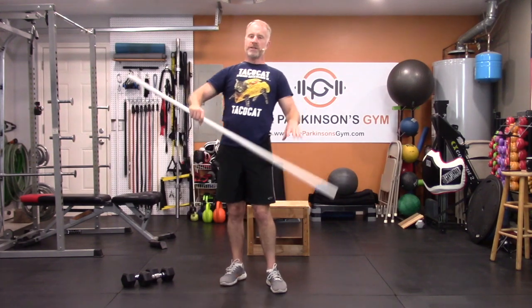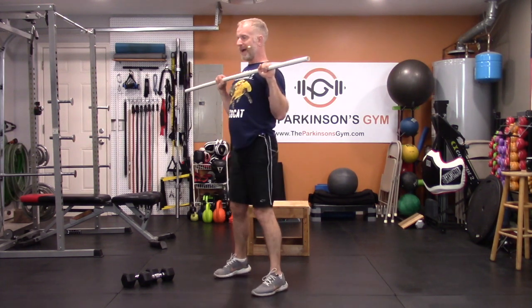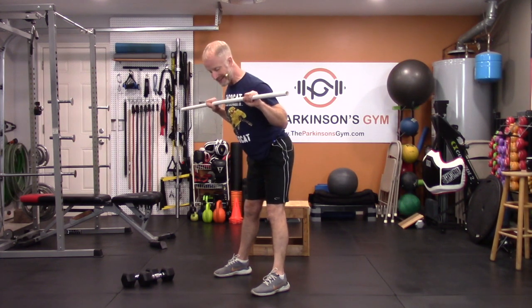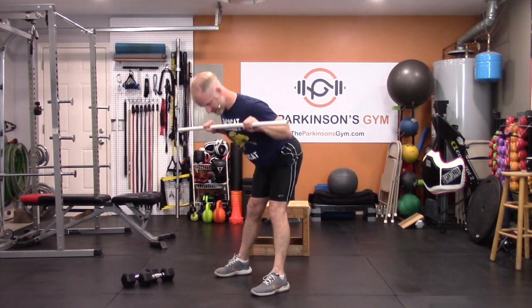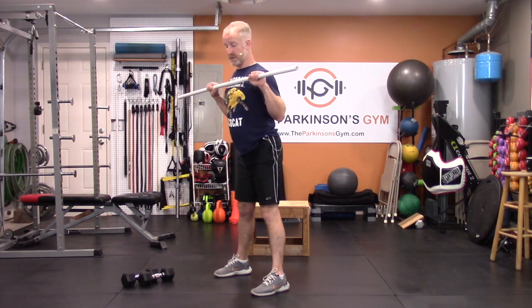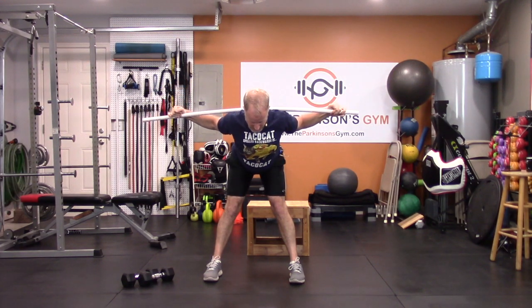Let's take that motion into what is called a good morning — no idea why it's called this. If you can, rack your stick over your shoulders; if not, just hold it forward to keep your shoulders nice and steady. A perfect hip hinge: back stays straight, legs stay straight, butt goes back — it's not a bow. Go to wherever your hamstrings tell you that's far enough, then stand back up. The stick stays over your center of your feet, and you stand back up. You should feel your hamstrings tighten up, a nice little stretch, then back up.